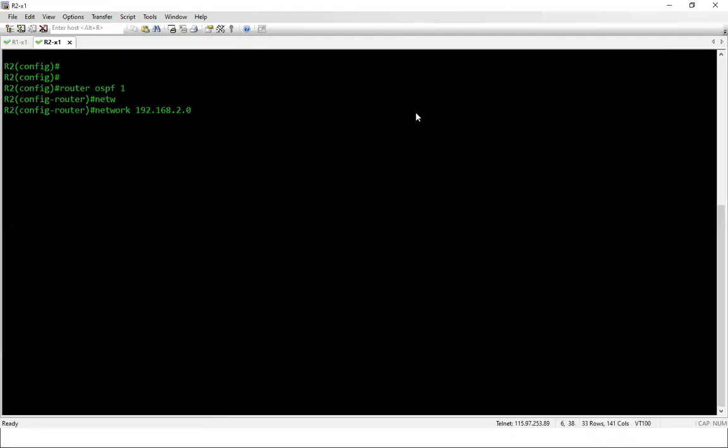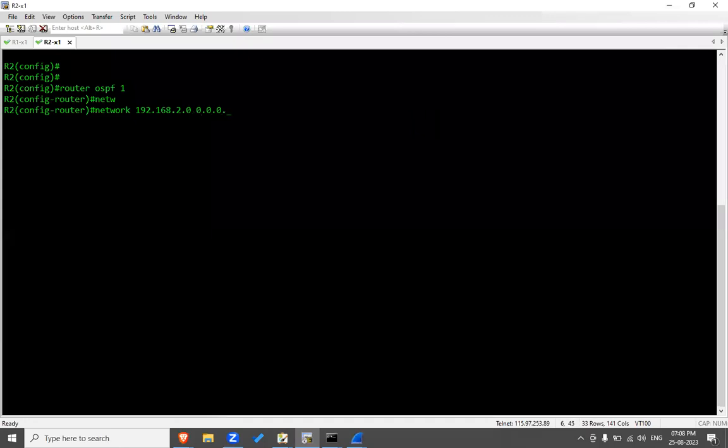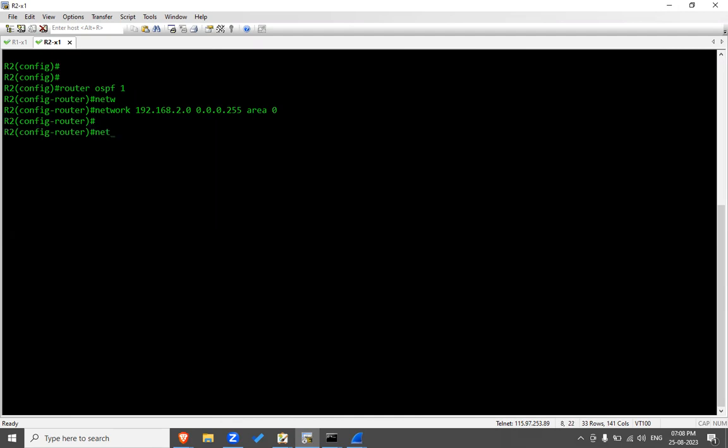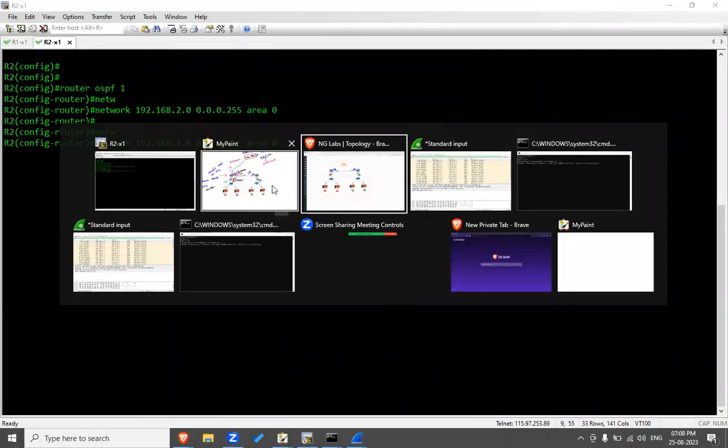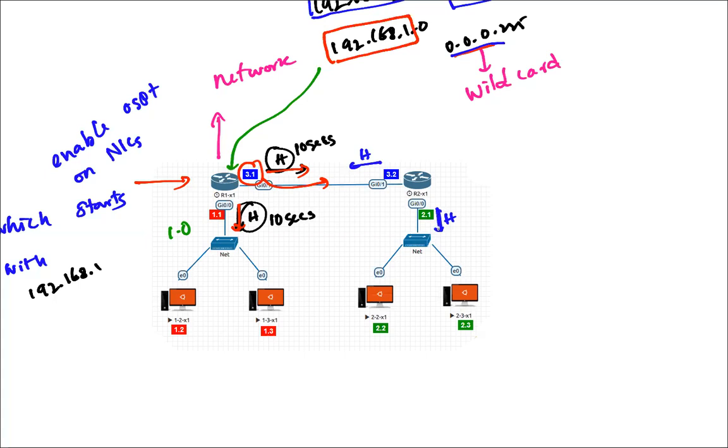So yes, we'll just go ahead: 2.0, 0.0.0.2 area 0. Have them in the same area or else it will not work. Network 192.168.3.0, 0.0.0.255 area 0. Understand that the moment I give 3.0, the hello packet goes, I think, to the PCs. What will the PCs do? They drop it. But this side, this guy is sending a hello packet. Now OSPF hello packets go on both sides. It goes on this interface, and it goes on this interface also.